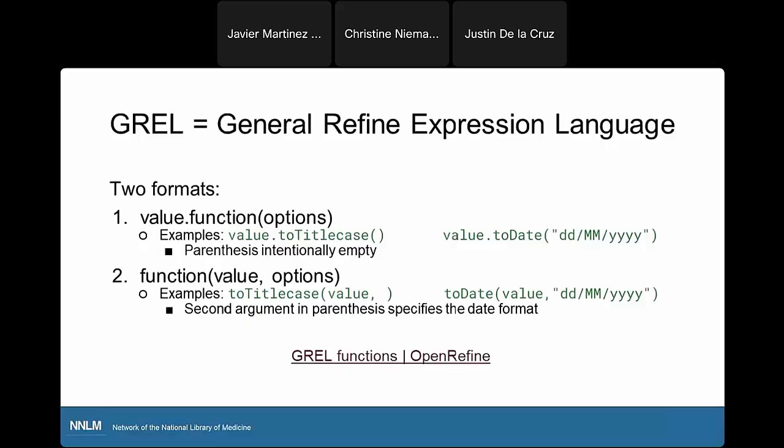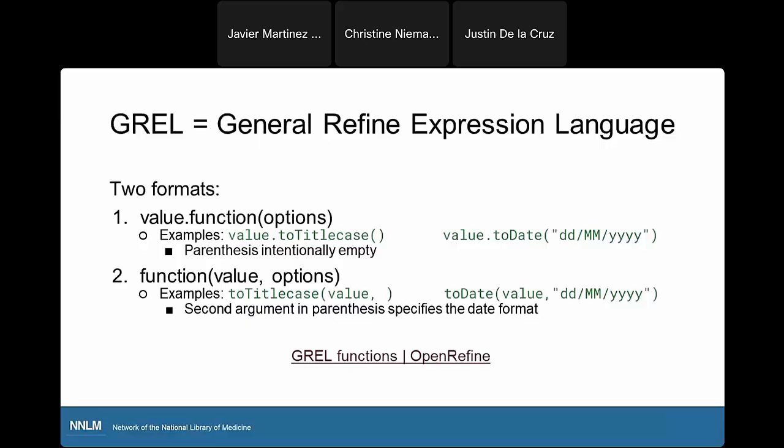So let's make sure I covered everything there. And as I said, we'll be looking at both. Someone asked the question, is there a reason why someone would choose this format over the other? We will see why sometimes it can be a little easier to use one format or the other, but it also comes down to your preference.